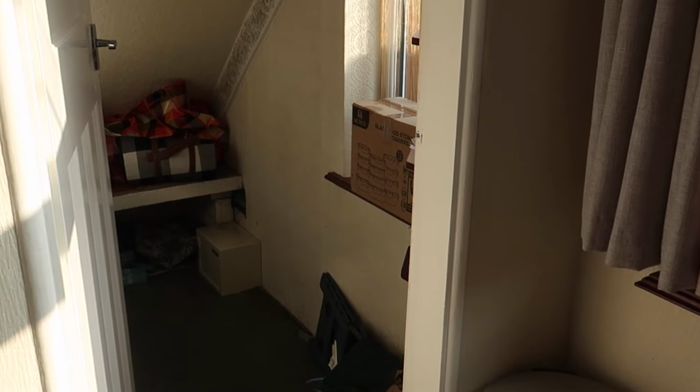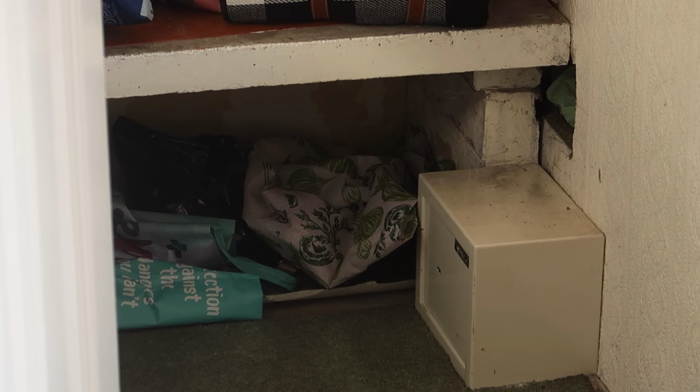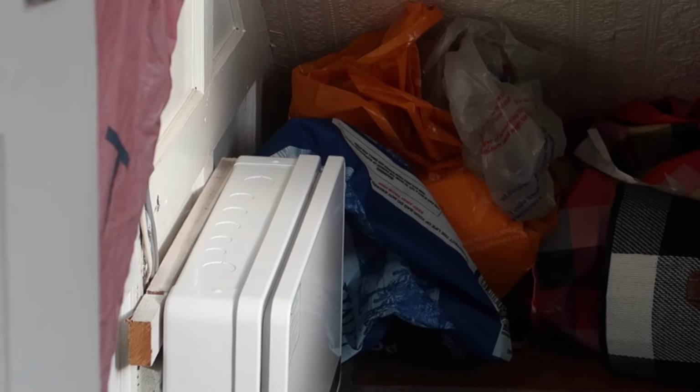Anyway, the reason why this cupboard kind of freaks me out is the bit at the bottom over there. Let me just zoom in, right? It just looks a bit dark and dreary. It's kind of giving me the vibes that there was a basement door there. I'm not sure. Or a basement opening rather. Anyway, if you look, let me just tilt it down even more. I think that right there is a horseshoe.